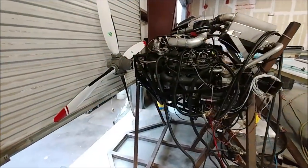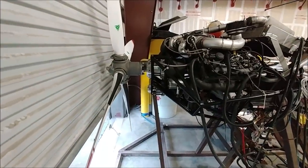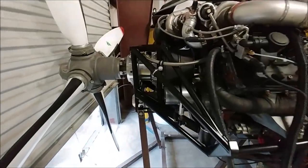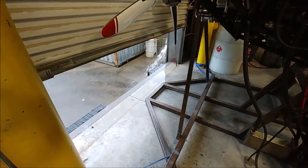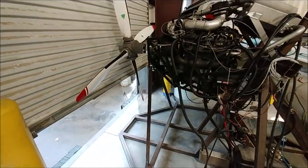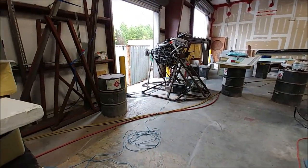And if you're wondering what I've been up to, I got the engine all put back together, or at least the prop and the drive put back together, after having to create that new stake washer. So that's all sorted out now, and as you can see, it's raining outside. This is late Friday afternoon, and I really wanted to run the engine, but I had to wait for the rain to finish, because running the engine in heavy rain just pulls all the rainwater in the other doors, especially the big door. We don't really want all that moisture in there. But anyway, it worked out, and so here I got the engine running.